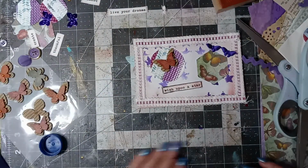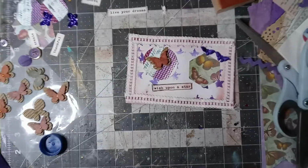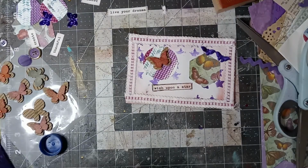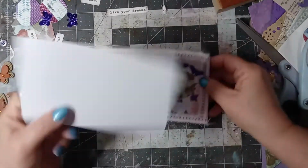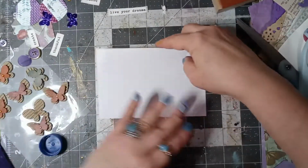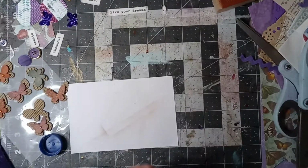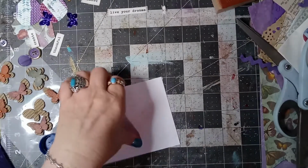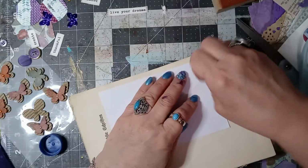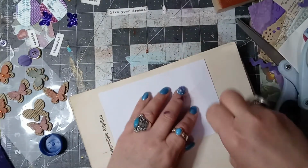Okay, so let's see what we can come up with for another one. I'm just going to do one more. So cute. Okay. Now what can we do with this one? I'm going to have to put some more distressed ink. Let me put some around the edges.